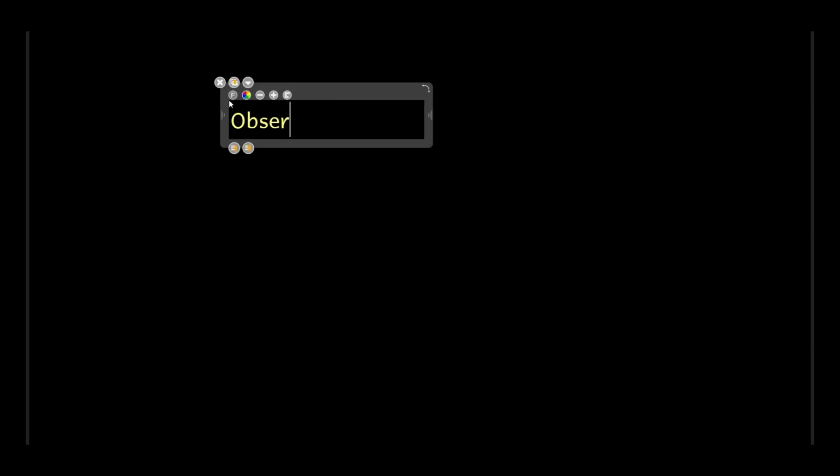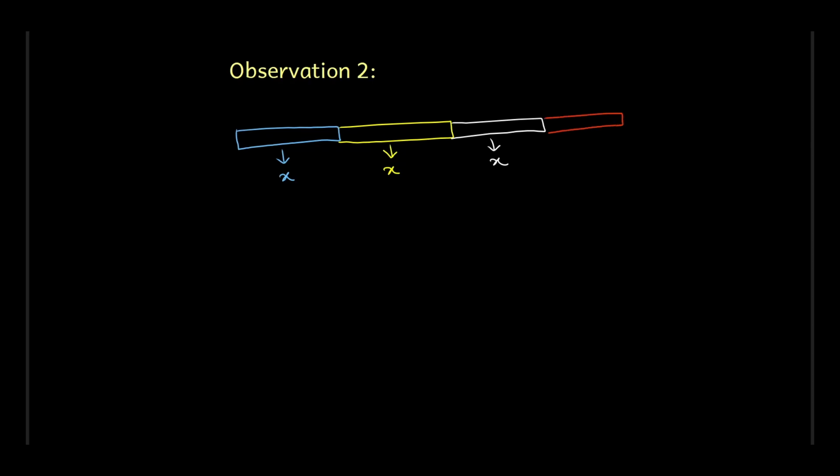So now we talk about another fact of median. This is observation 2. The observation 1 was that median has to belong to the array. And for observation 2, suppose you have fixed this X. Then you will create several blocks. This is the first block, and the median for this block is X. This is the second block. Median for this is X. Block size will be different, of course, but the median will remain the same, because that is what the problem demands. This is the third block with median X, and this is, let's say, the fourth block with median X.